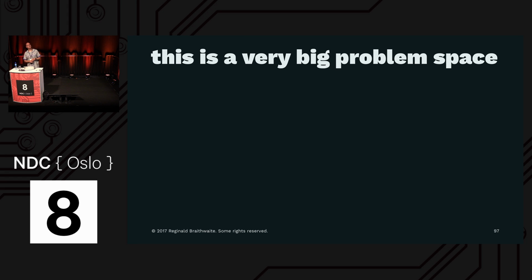Now, this idea of synchronizing documents, once you start thinking about it, it's a really big problem space, isn't it? How many people use software that merges changes to documents? Okay, a number of people are either too busy to raise their hands or asleep, because, of course, if you're doing any kind of version control, you are using software that merges changes to documents.